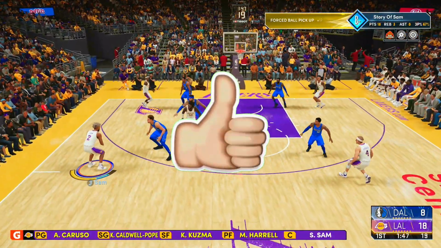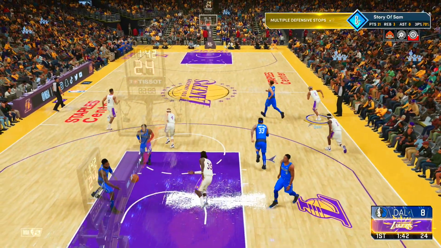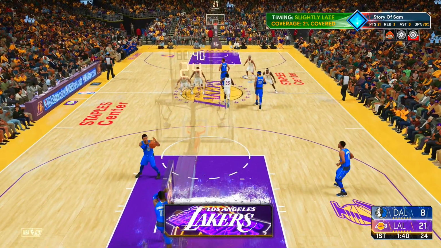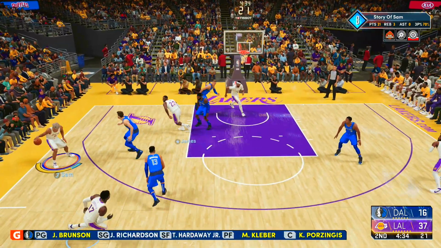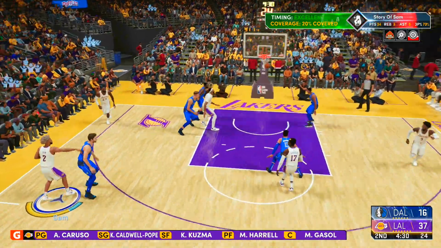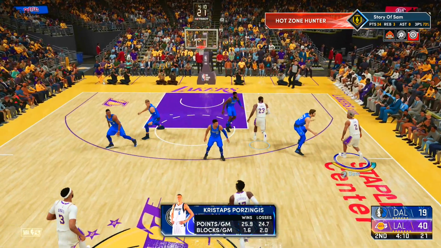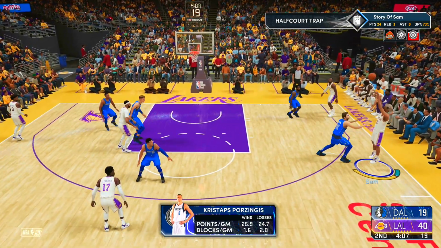Before we get into it, I recommend you play on pro difficulty. I do not believe you get any bonuses for playing on a harder difficulty. I personally play on pro. I think pro is the best way to go. And for the quarter length, it doesn't really matter. I play on 5-minute quarters just because you get more VC, but obviously 12-minute quarters is fine as well. Just make sure you have it on pro difficulty. Quarter length does not matter.